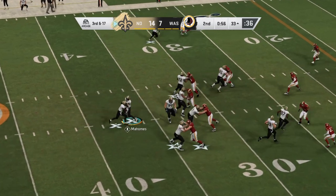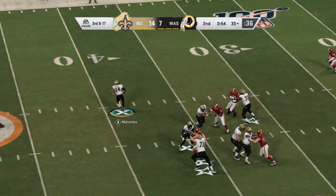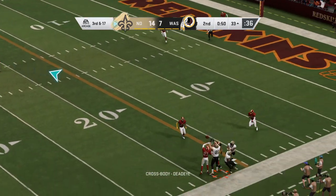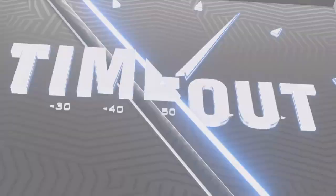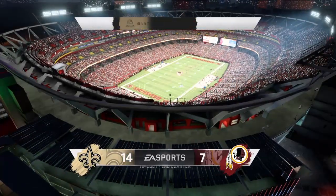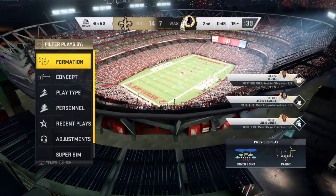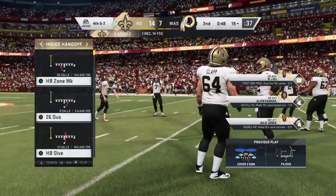Got to be able to understand where you are on the field and not cross the line before throwing the ball downfield. Being chased out left. Finds the open target, Arnold. The Redskins now going to use the first of their 3 timeouts as they get the stoppage with just under 50 seconds remaining in half number 1.